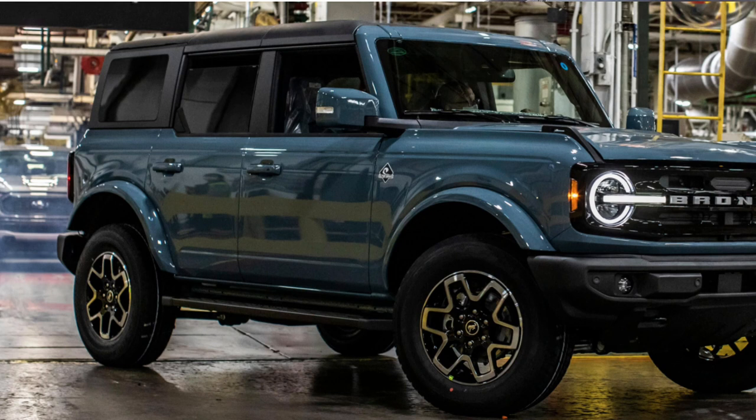First impressions: I love the trail sights you can see off the hood. I love the soft top — though I'm not getting a soft top; I'm getting the MIC top, the molded-in color with the carbonized gray, just because I drive on the highway. This just feels so good. You know you have the monster 35-inch tires, but they don't feel like big monster muck tires. The suspension feels very solid. I'm going to keep saying solid because this thing is a big, solid son of a bitch.